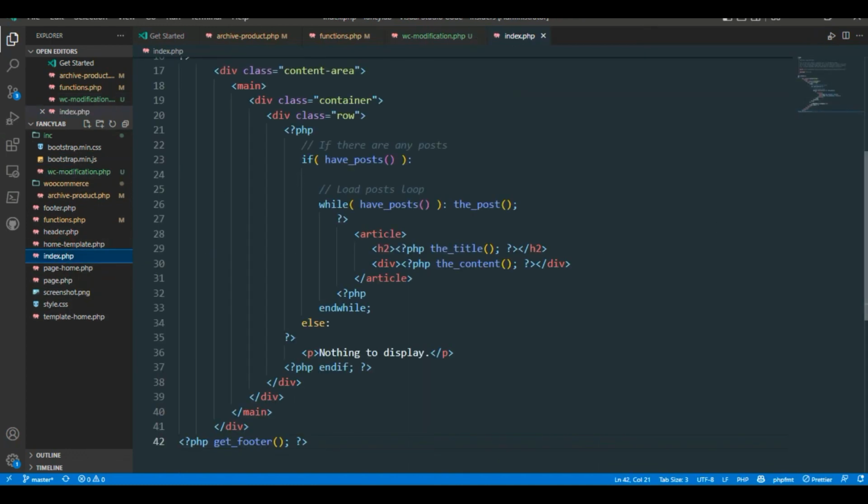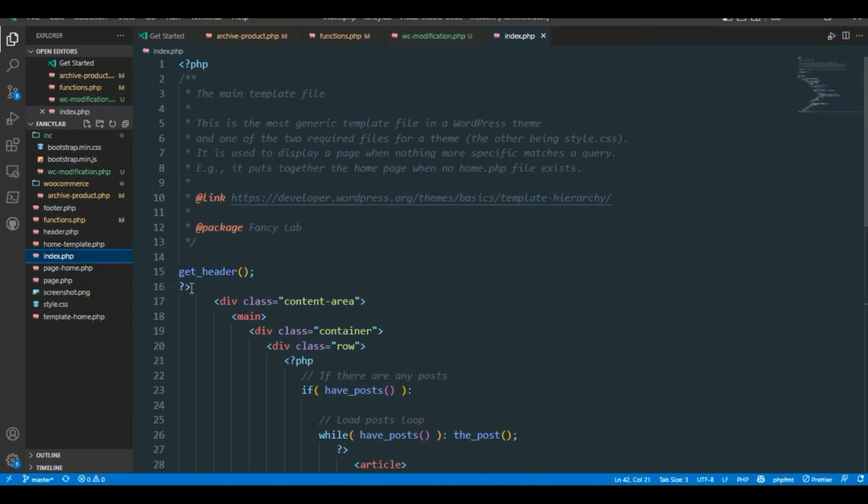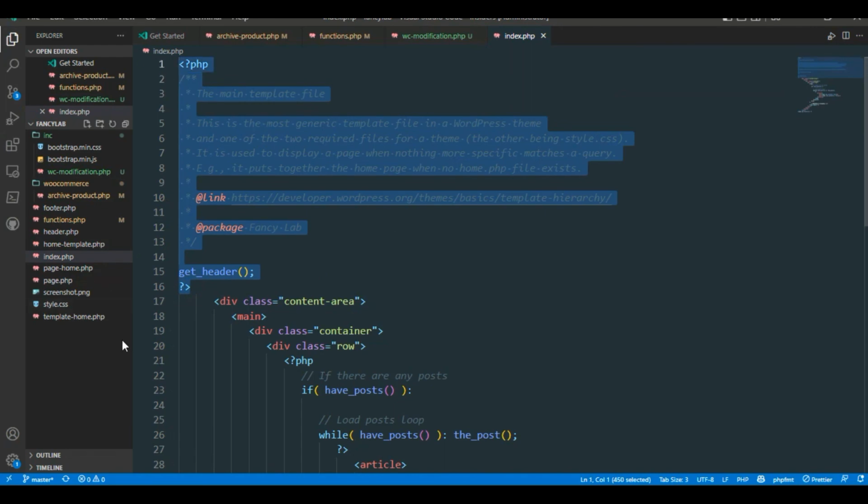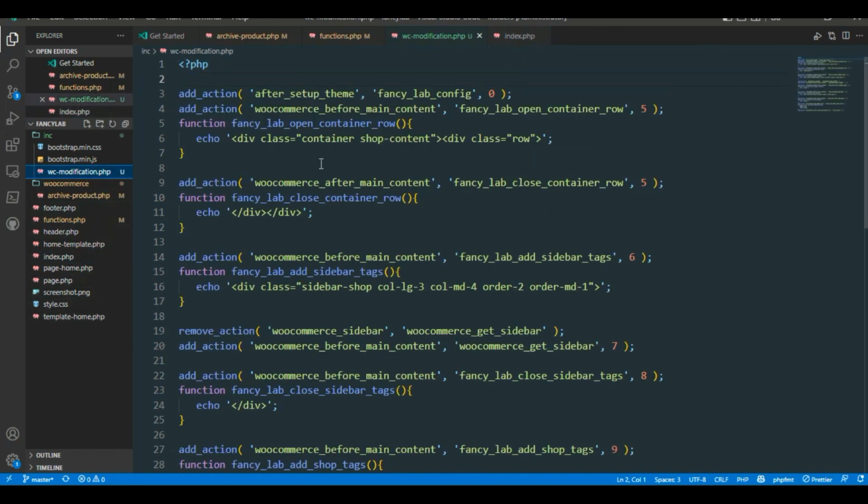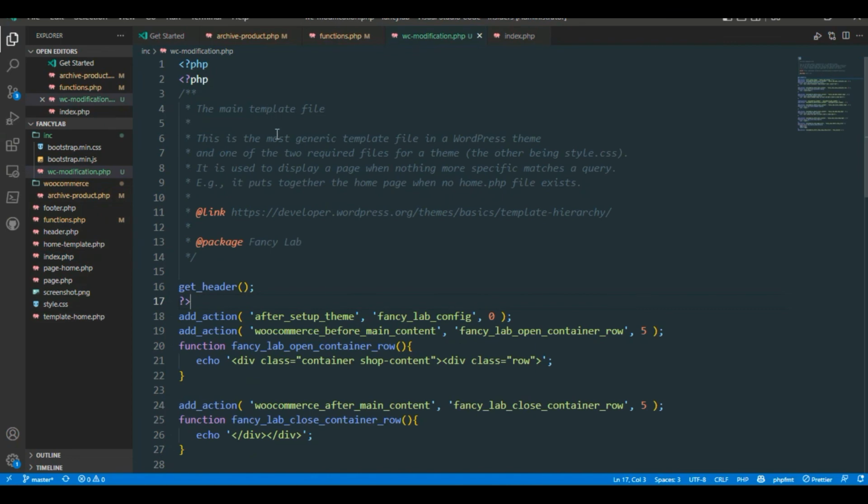Okay, and copy this, then paste it here, delete this, just simply using this.